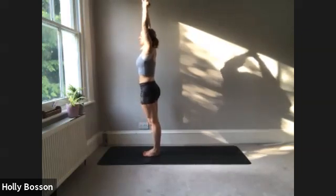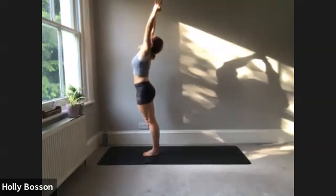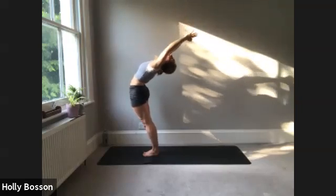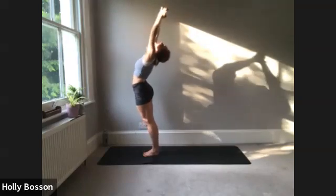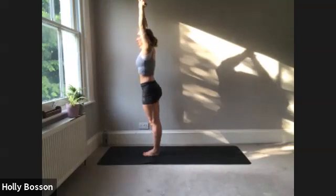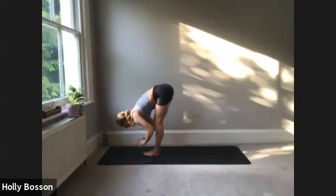Squeeze the bottom, squeeze the thighs together. Push the hips forward, see if you can relax the head back. See if you can come a little bit further than last time. 2, extend the arms. 1, inhale, lift. Head comes last. And exhale, forward fold, Tadasana.